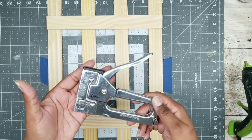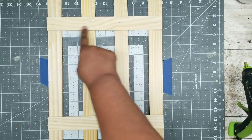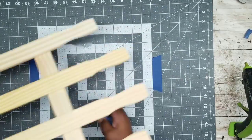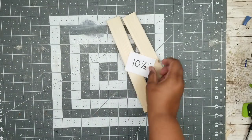So now to secure them in place with a staple, we're just going to take our staple gun and we're going to place a staple in each one of those sticks across the top and bottom. And now we can remove the backing of our chair, and here is our piece all assembled. So now we can set that to the side, and we're going to work on our seat bench.